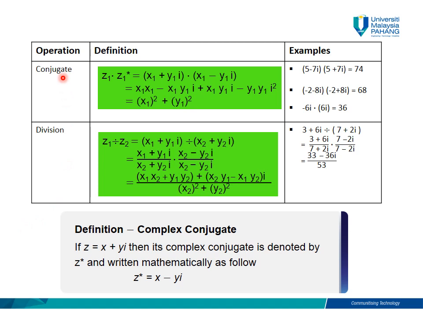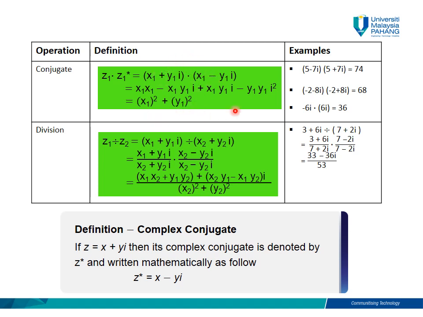Then we have the conjugate. This one is very important in complex numbers. So what is a conjugate? This is the symbol for conjugate, the small star here. For example, this is z1. So z1 is x1 plus y1i. If you want to find the z1 conjugate, the plus here becomes negative, only on the imaginary part. You change the sign in the imaginary part only. So the real part is the same. This one positive, this one also positive. But for the imaginary part, if this one is positive, this one should be negative. Or if this one is negative, this one should be positive.